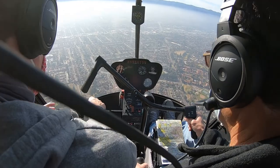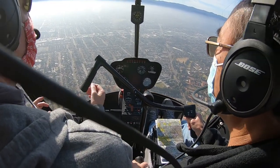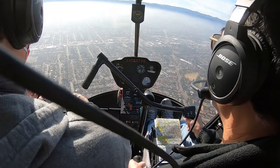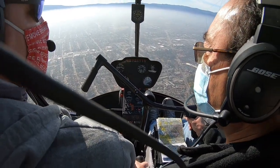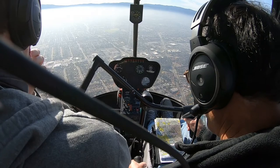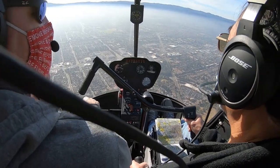Helicopter 0, Sierra Hotel, proceed on course, maintain VFR. Proceed on course, maintain VFR, 2900 Hotel. Polaris 866, turn right at Juliet, cross runway 30. She didn't say that we have to switch to VFR, huh? Okay, right at Juliet. Then maintain VFR. Yeah, maintain VFR. What does it mean, maintain VFR? I don't know what that means.